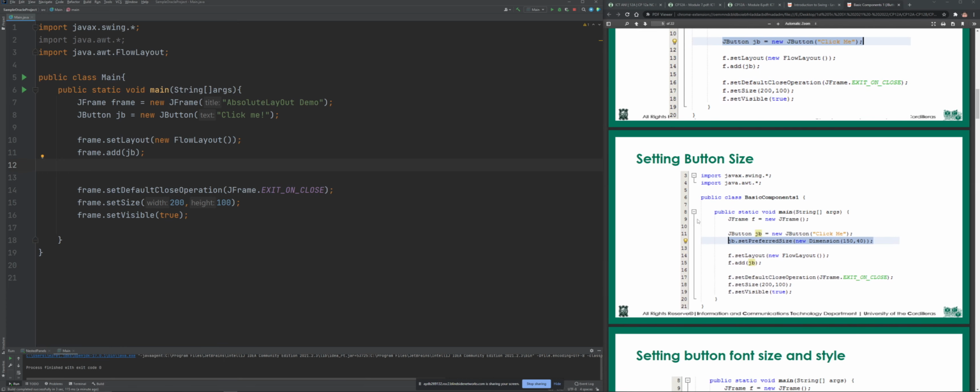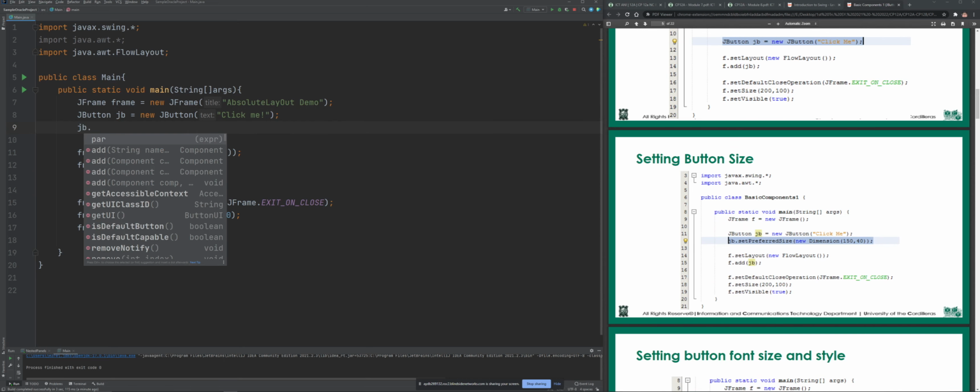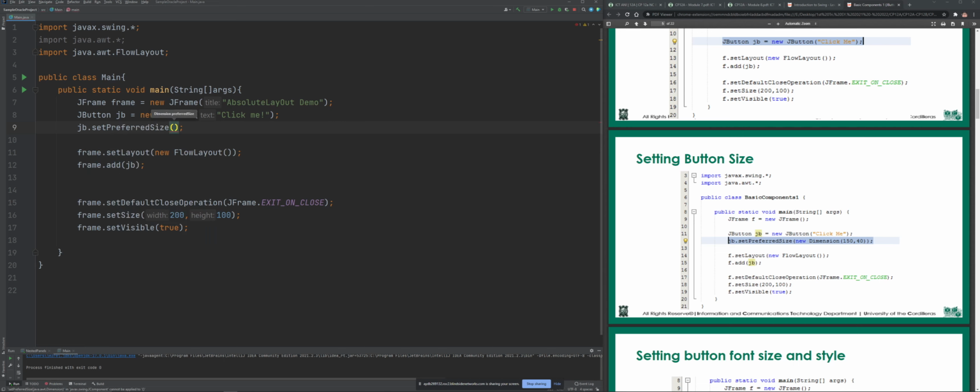Now, let's try to add a specific size to the button. So we have here JB set preferred size, and this time we will use the Dimension class, 150 by 40 na height. Lakihan ko nga to, 300 by 200.